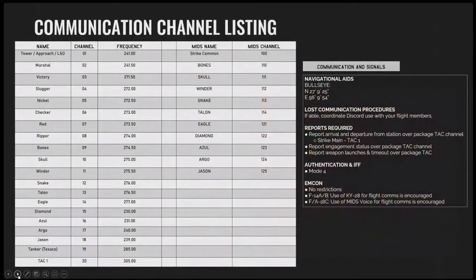Comms channels, so tower approach deck, that's going to be on button one, Marshall's button two. And so you see right now, you don't have to use those. You guys can use your assigned channels, and these are all in your new boards, I believe, as well. So you've got buttons 3 through 18, so you don't have to use mids unless you absolutely want to. Tanker's going to be on button 19 or 285. Our strike comm is going to be TAC. TAC 1 is going to be on button 20, 305. I did correct the bullseye. Thank you, Senpai. And so you guys should be able to find the target pretty easily.